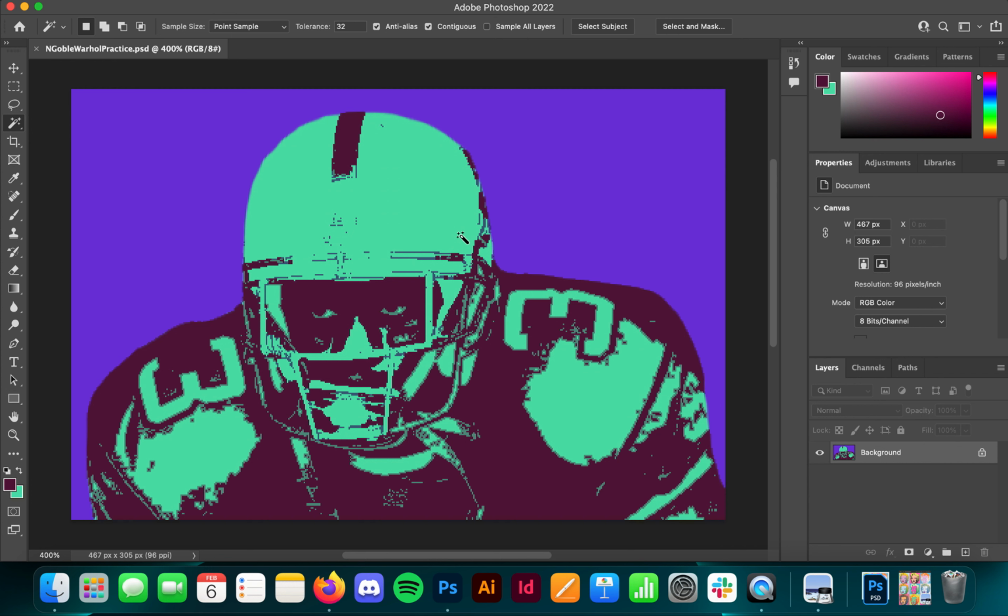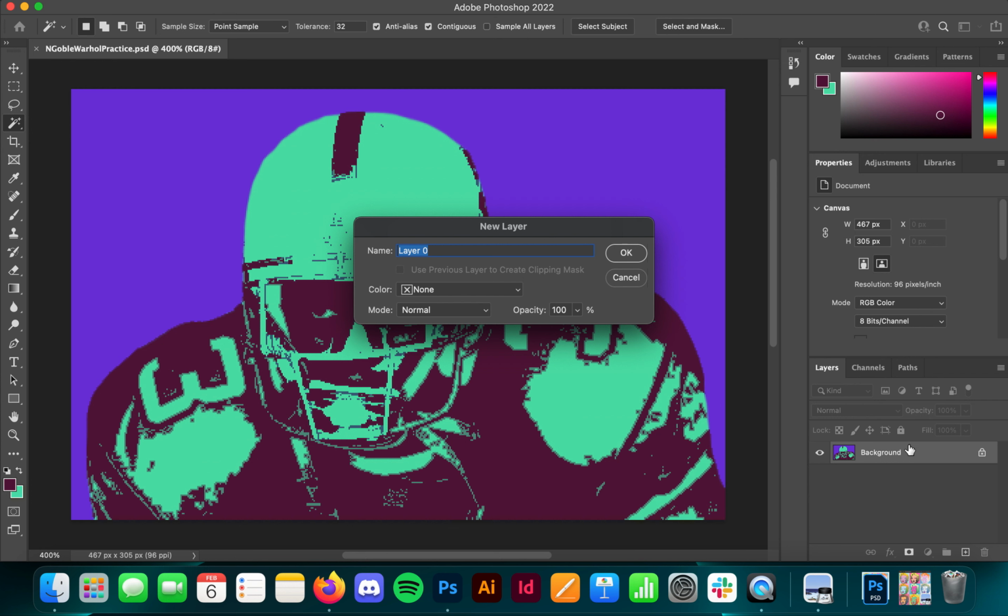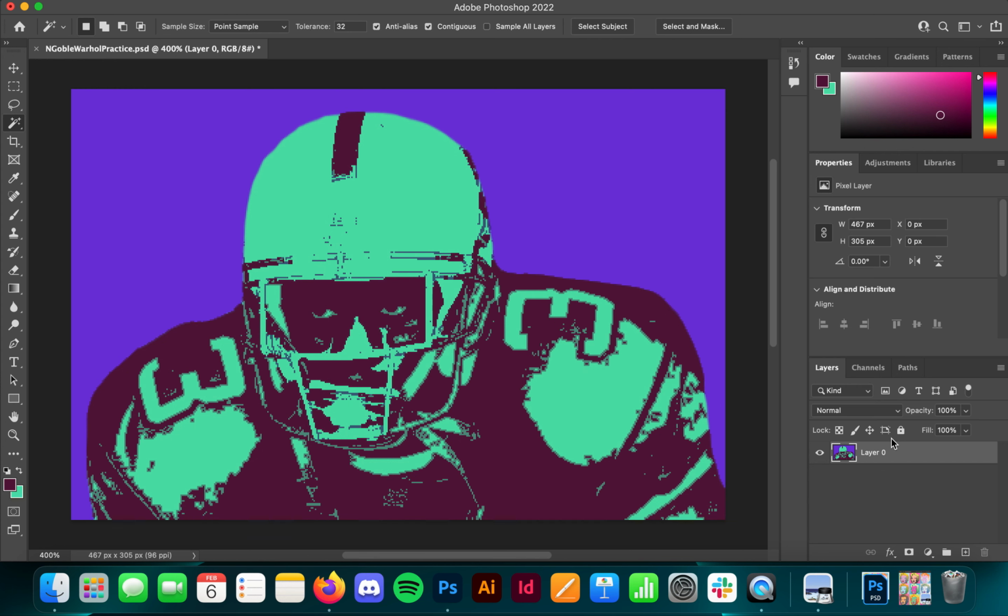After you paint this original image, you don't have to constantly do it over and over again. You just need to make sure this first image is initially painted well. So we're going to double click and unlock this background layer. Notice I have not unlocked this background layer until now. We're going to keep it as layer 0. Naming doesn't matter for right now. We're going to keep OK.